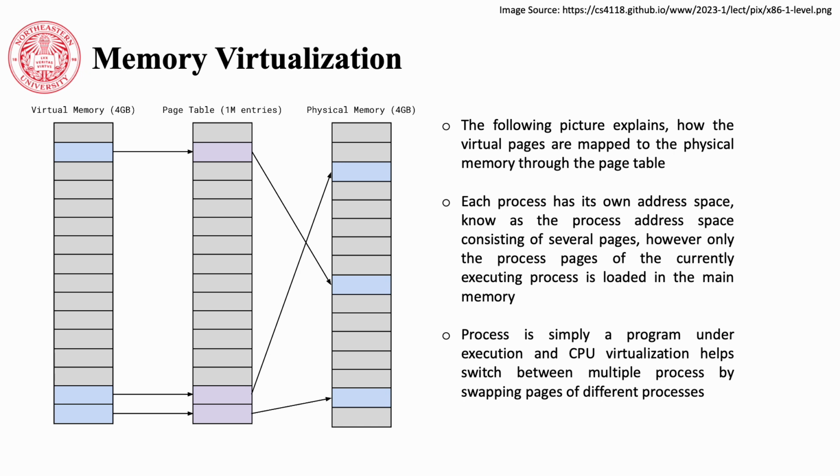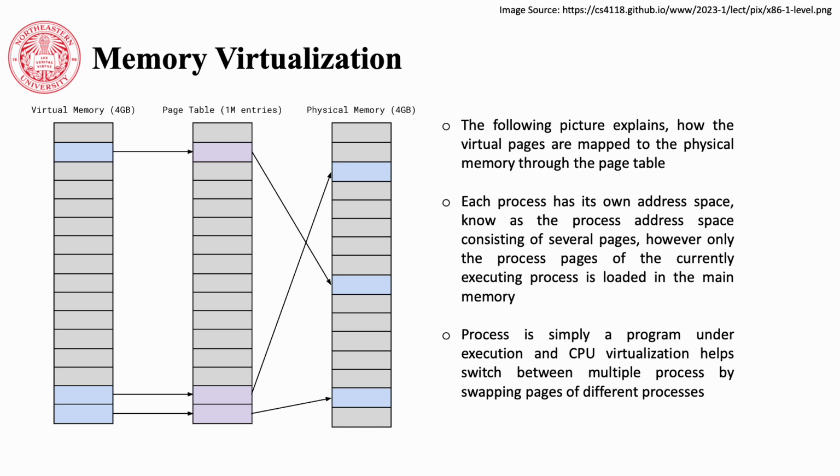Each of these pages is mapped to the data structure as discussed earlier, which is called the page table. The page table would know where each of these virtual pages is mapped to, I mean, to which process each of these virtual pages belongs. And then, based on this information, it will map that particular virtual page to the physical page.